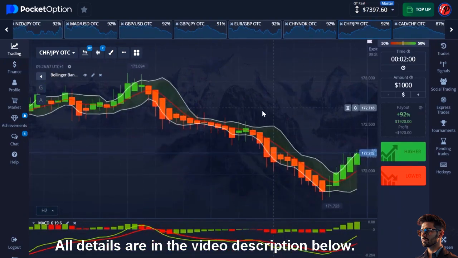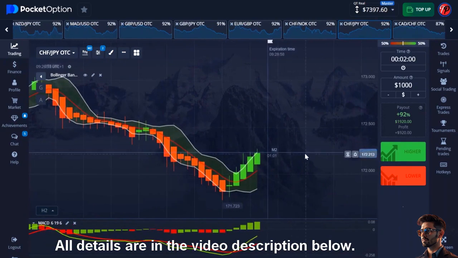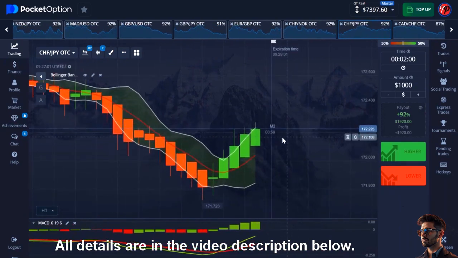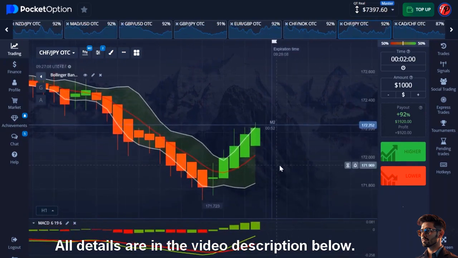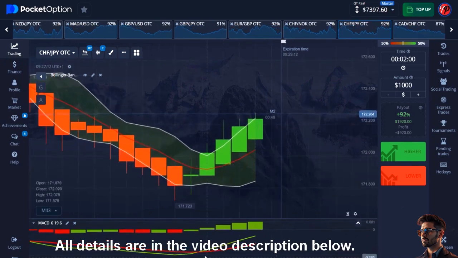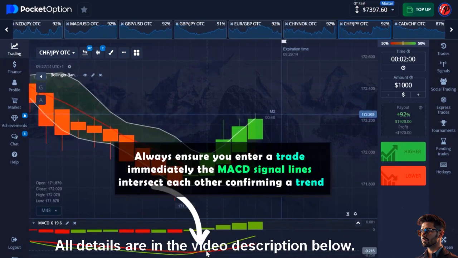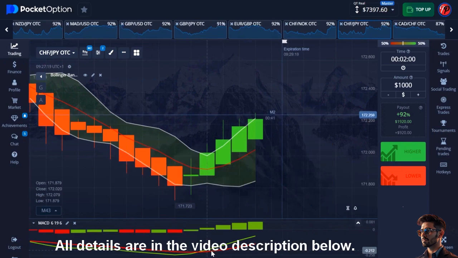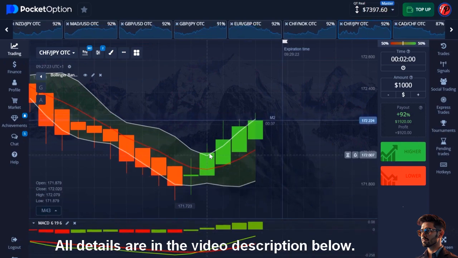So another thing I would love to actually add to this video that will make it even more effective at your own end. If you want to have a very good opportunity anytime you take the trade, always make sure that you're taking the trade when your MACD nearly intersect. All right, if you take the trade, for example, over here, this is when the MACD nearly intersect. And this is the candlestick. So if you take the trade on this position, we're definitely going to end up in the money.